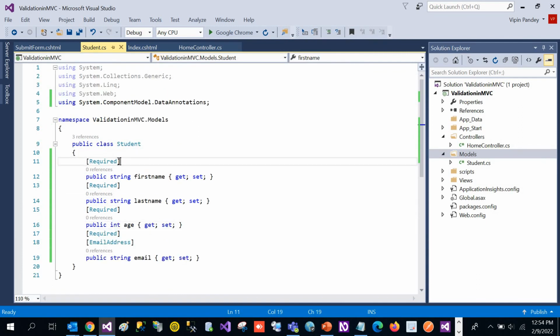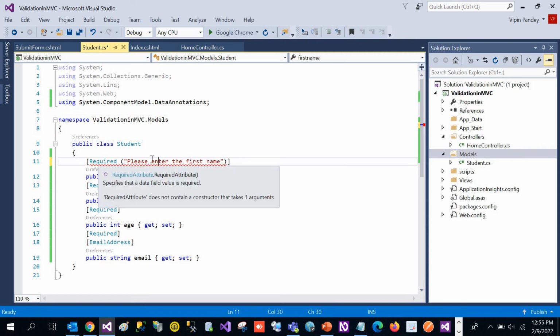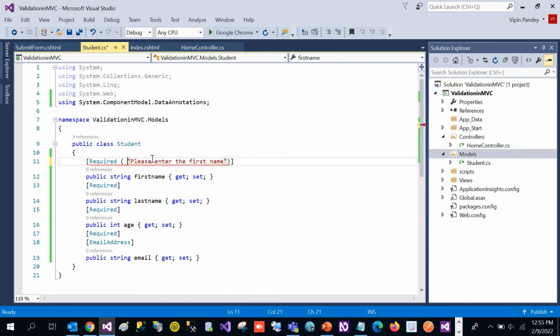We are on the same, and over here we can define our customized message, and we can write please enter the first name, right? And similarly we need to define other messages over here, right?